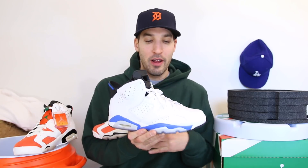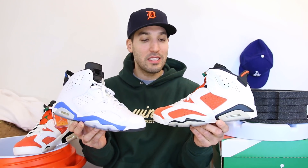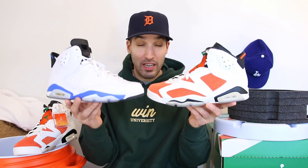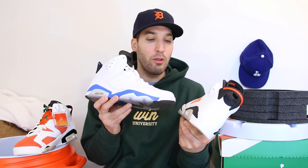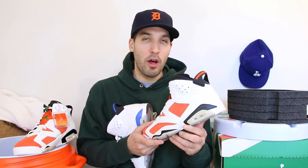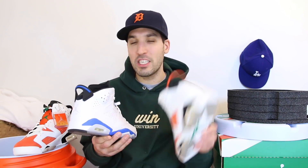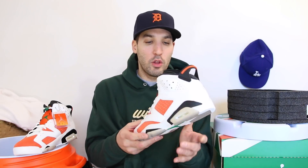Let me show you something real quick — this is how you know I'm a nerd about the Jordan 6s. We've got the Sport Blues here, and you see how the blue is on the midsole, how that stands out — that's the color pop on the midsole. With these they keep that black color as the accent somewhat subtle, and then this middle panel white. That for some reason is better to me. I like the look of the way they color blocked this midsole as opposed to the Sport Blue 6s. They used this color blocking style on the infrareds, the UNCs that just dropped, and a bunch of other ones. This is not a deal breaker for me by any means, but I just prefer the way they did this one. They've done these on the Varsity 6s and the Golden Moment 6s as well. I just prefer this style — I think it looks cleaner and it compliments the rest of the shoe better.